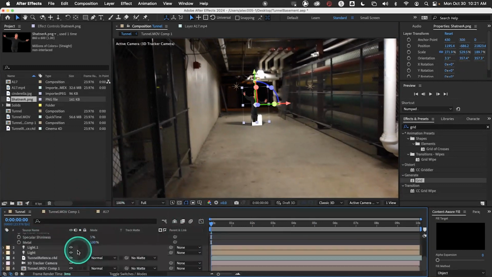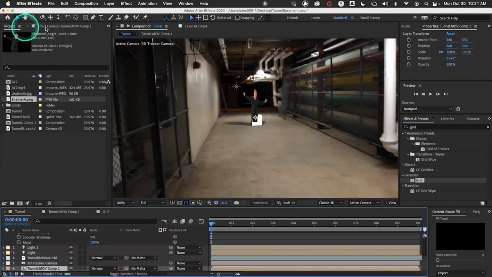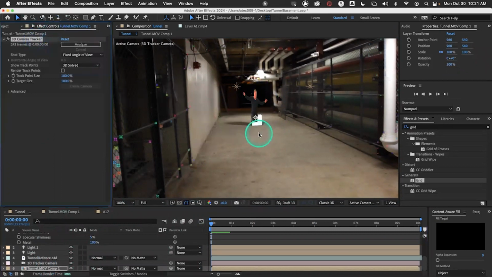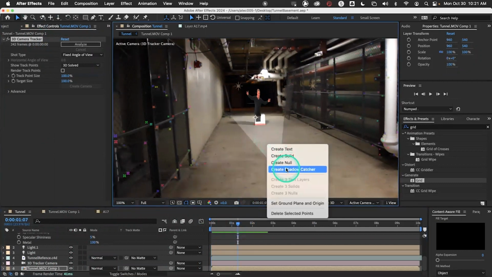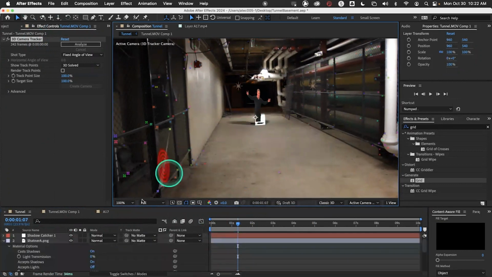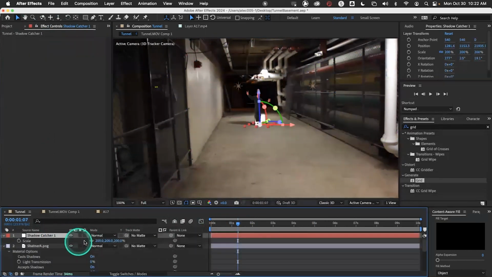And then we could say, let's take Shatner. Let's go here, make another solid, apply effects, 3D camera tracker on the ground here again. We'll put it on the ground somewhere appropriate. Sometimes you move into this a little bit and see, all right, there, that's perfect. Create a shadow catcher. We'll create this little shadow catcher. We'll scale this shadow catcher up much bigger. And now you have William Shatner.